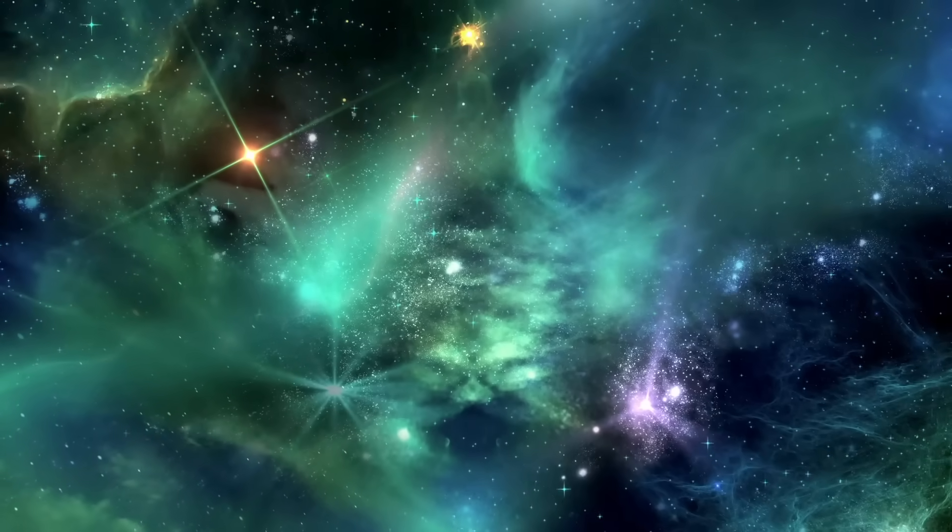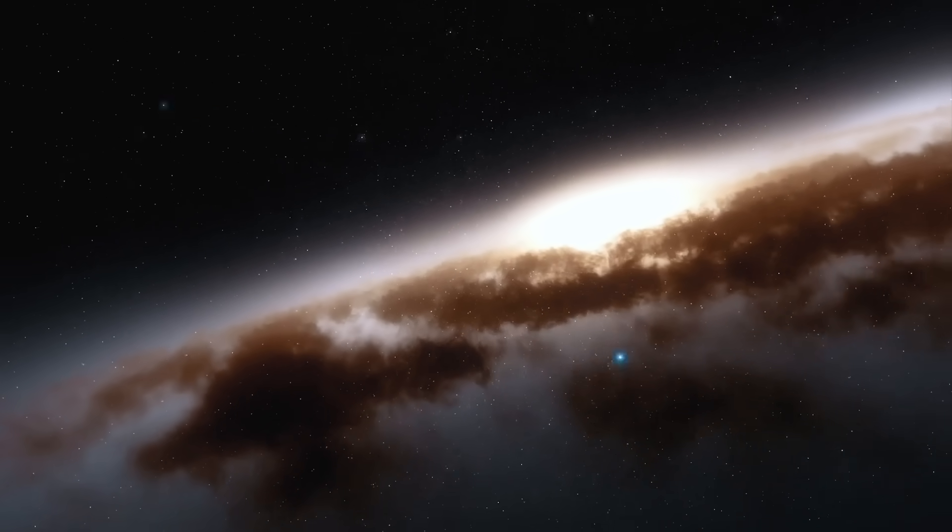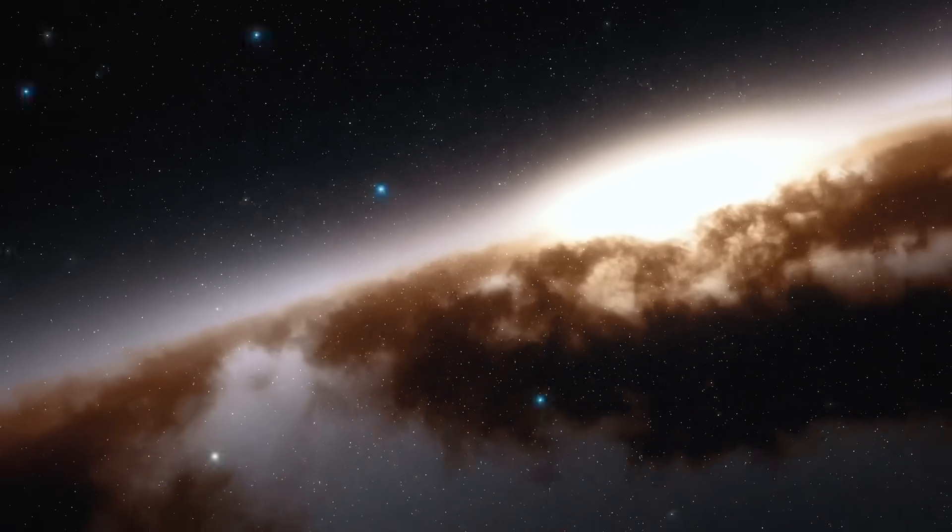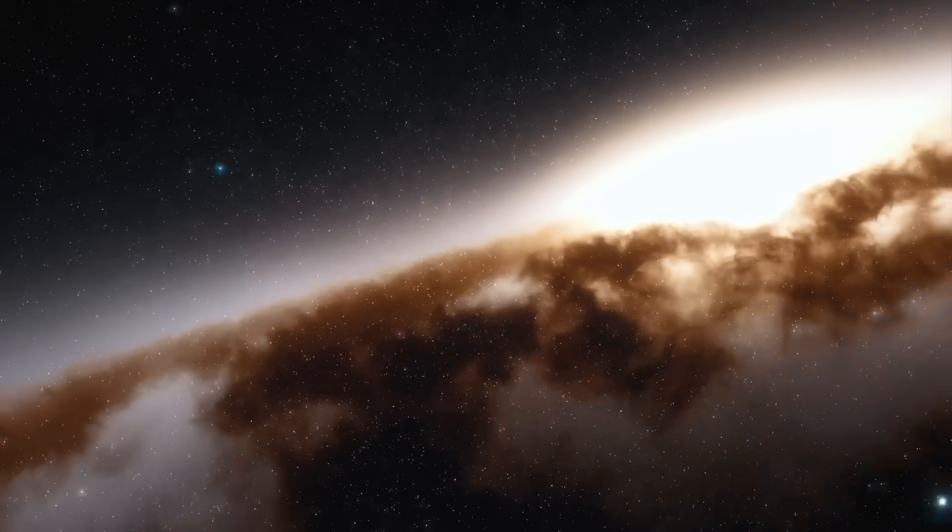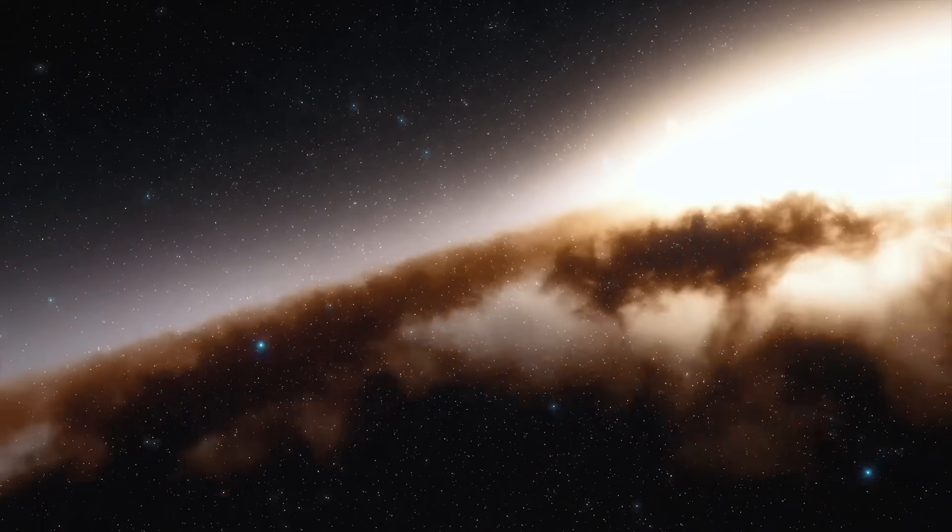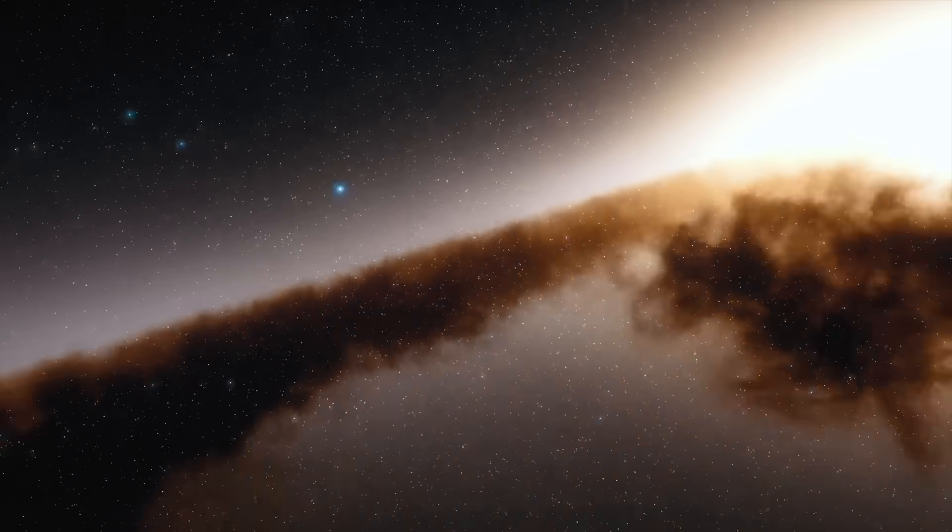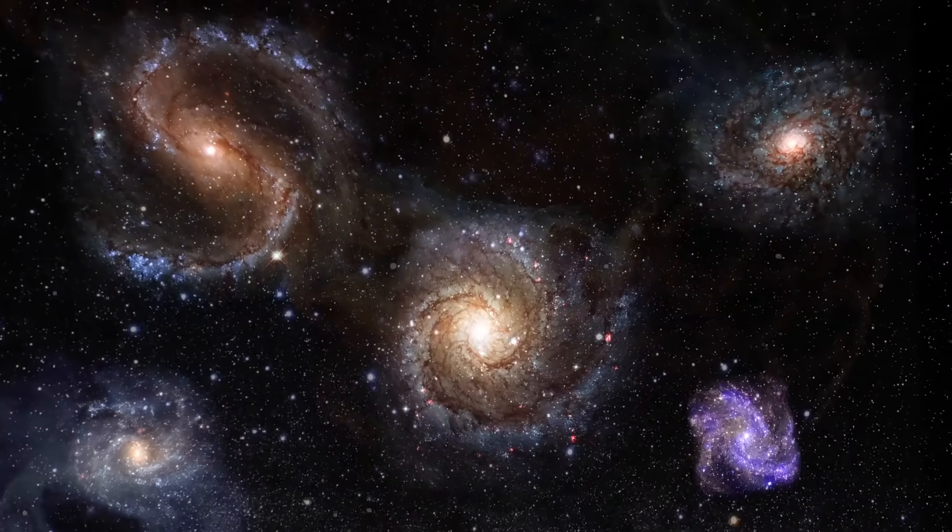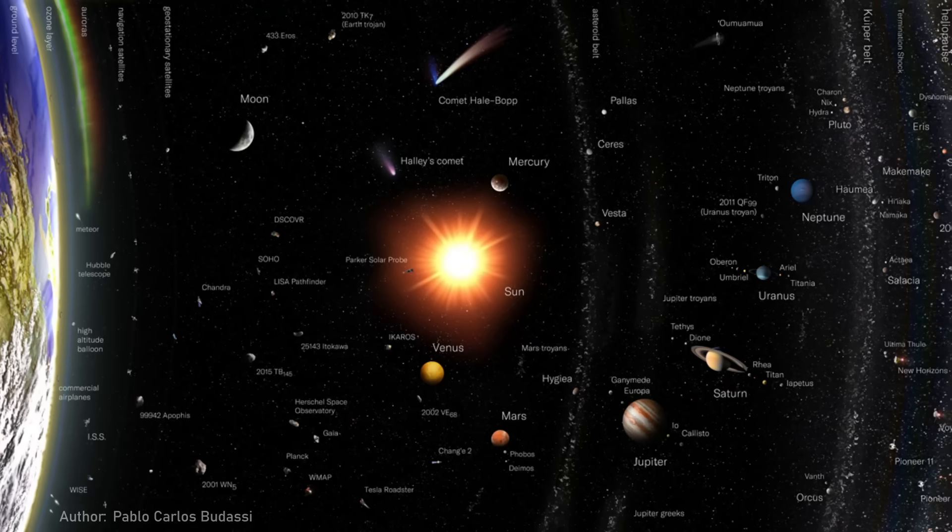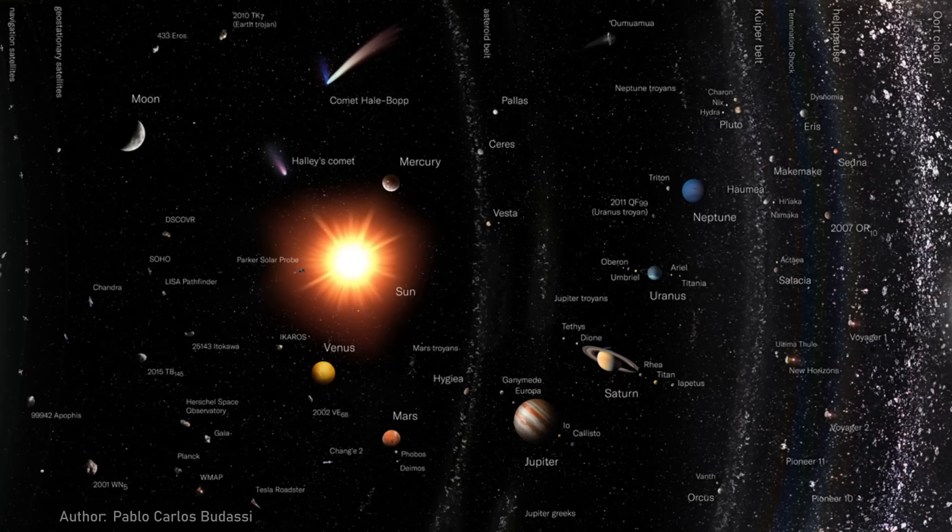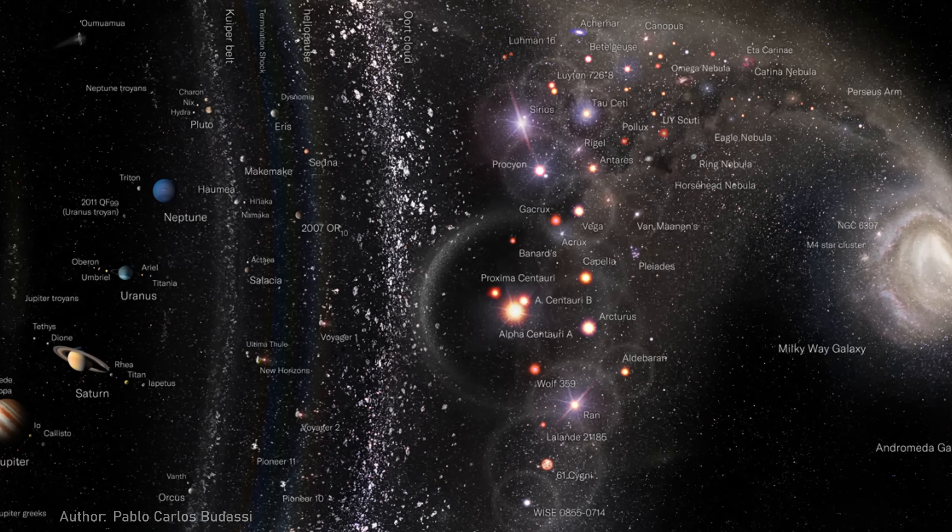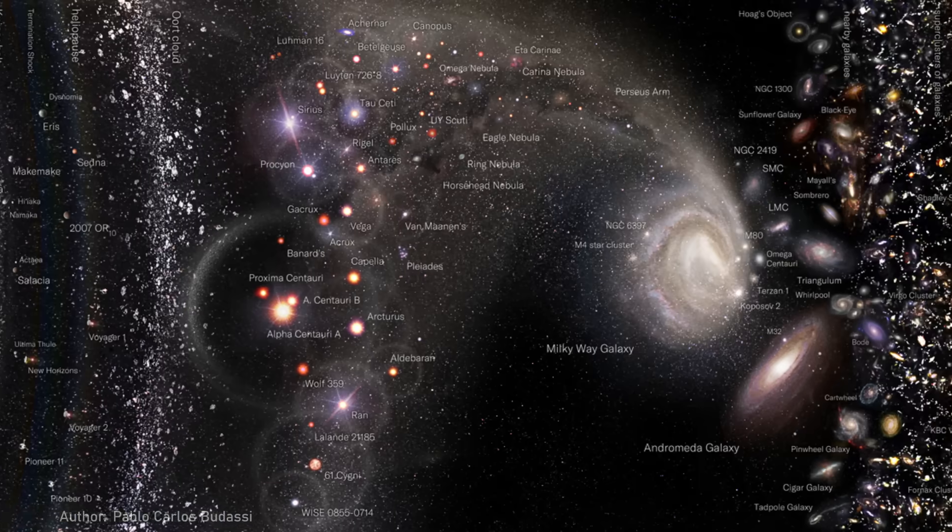So we look out into the universe and we see that there's a lot of stuff there that's interacting gravitationally but is not interacting strongly with the matter out of which we are made and the stars are made. So it's almost certain that that's some form of particle that fits beautifully. And we see lots of different observations, the way galaxies rotate and interact. And even the oldest light in the universe, the so-called cosmic microwave background radiation, we see the signature of that stuff in that light as well.